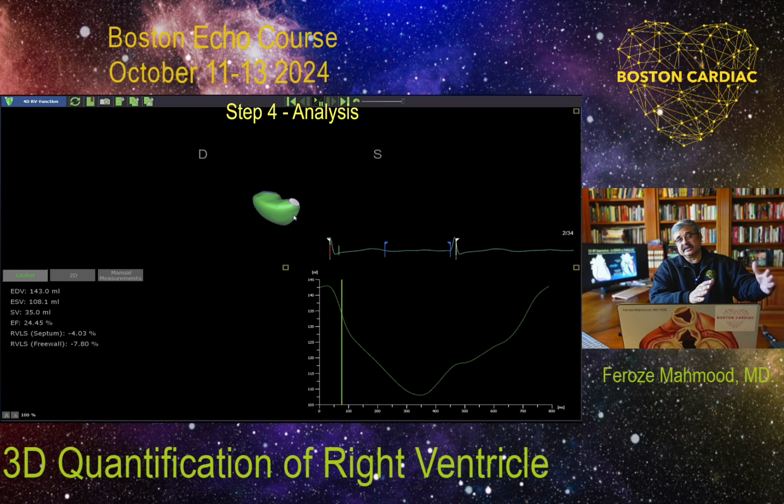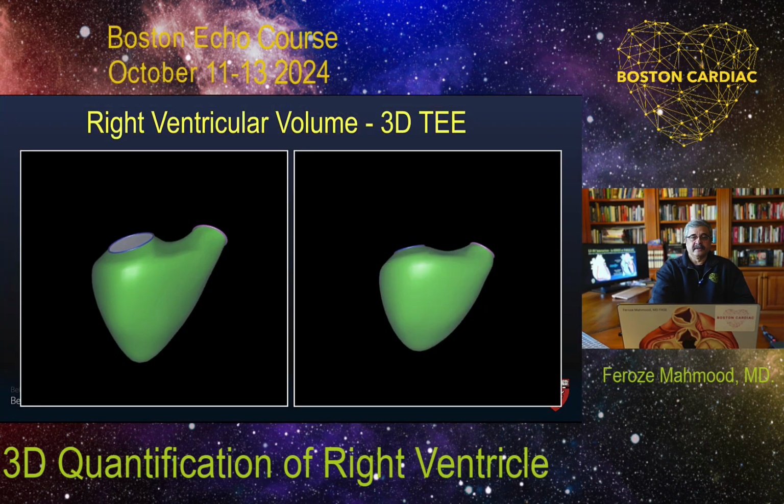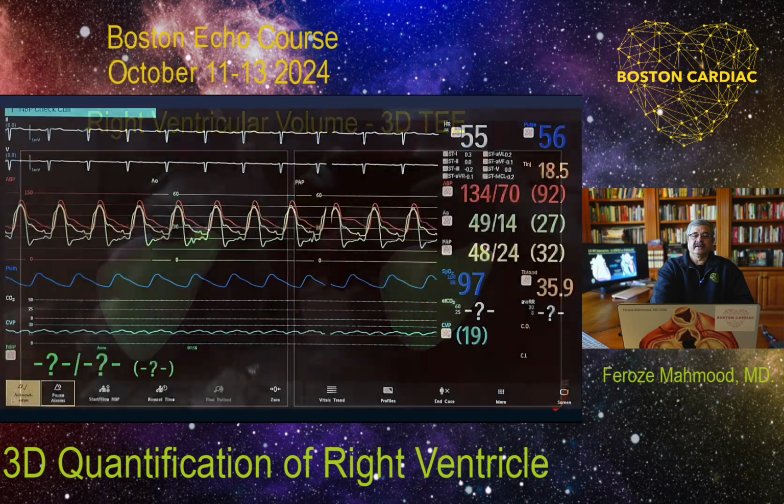It may have taken a couple of minutes because I was walking through very slowly, but once you are in the operating room and you want to do something, it usually takes less than a minute after you acquire the image to do an automated analysis of this one. So this is a great volume-time plot that you get out of this. At the end of the day, you have something that shows the RV inflow, outflow, as well as contraction of the free wall and the right ventricle.